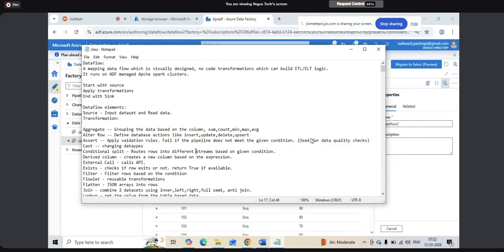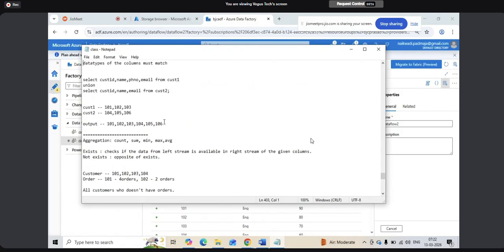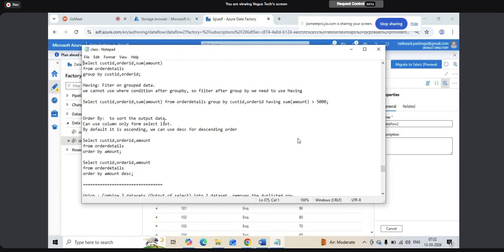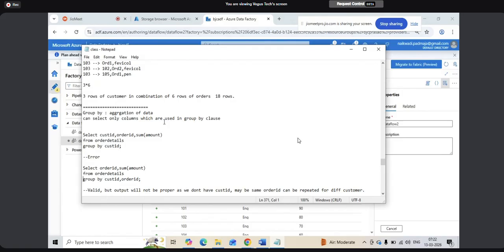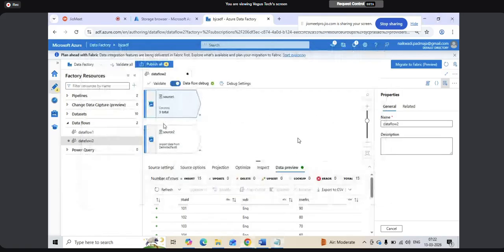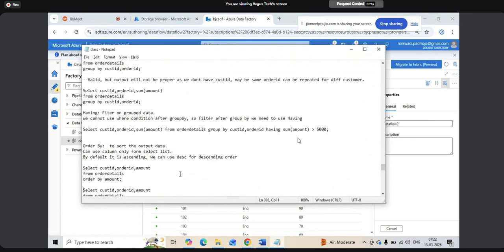We had this group by, right? In the same way, what I'm asking is, using group by and aggregation, how can I get the same statement that you have told? So what is the statement you told?